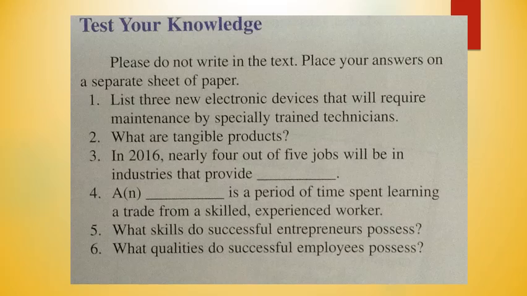3 skills required by the successful entrepreneur are knowledge of a certain industry, service, or product, management skills, and entrepreneurial skills. Professional behavior is required for success and advancement in the workplace. And finally, leadership is the ability to guide or direct. Moving on to test your knowledge. First, list 3 new electronic devices that will require maintenance by specially trained technicians.